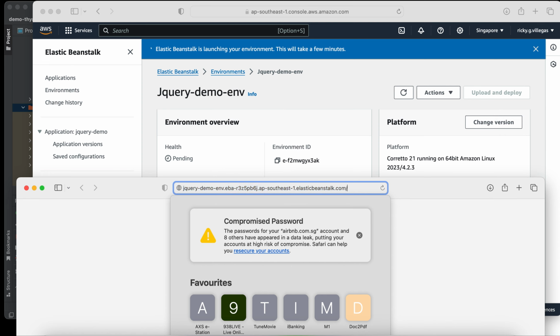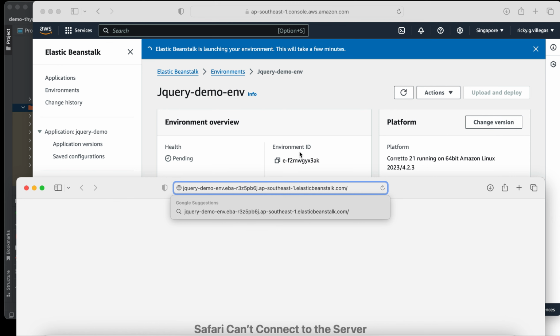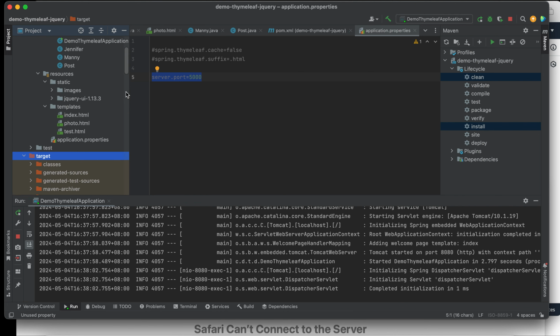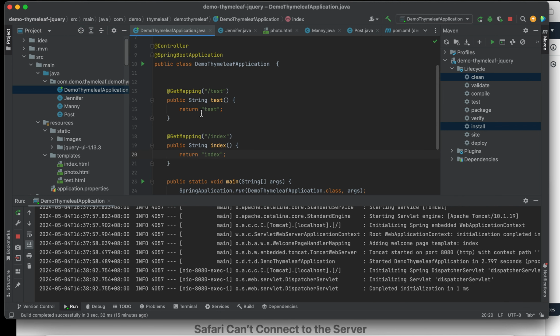But we need to put here the endpoint we need to enter. In our app, we actually have a lot, but we have two main endpoints only. One is this index, to retrieve the index page provided by the jQuery library.